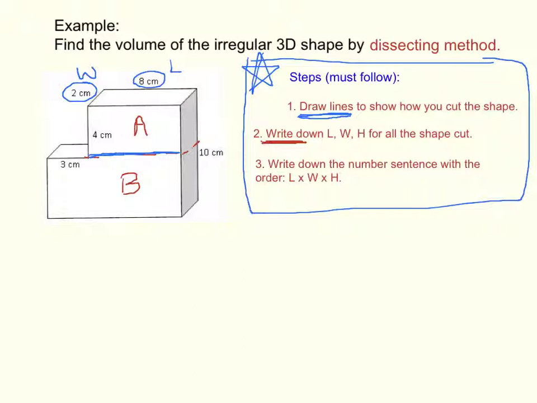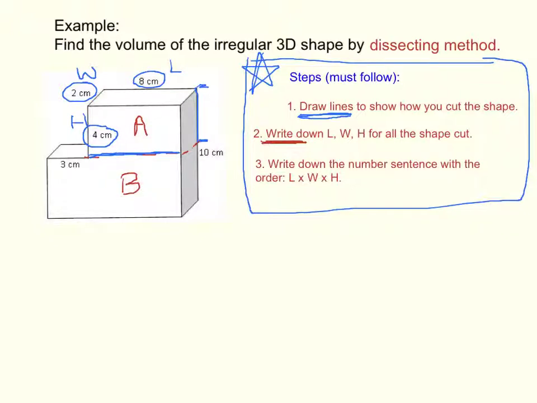Okay, and how about the height? The height is talking about this part. This is the height, right? So how long is this line? Is it 10 cm? It's not. 10 cm means the whole line here, but the height of cuboid A only occupies this part. So this part would be what? This line is the same as this line, and also the same as this line. So that's why we say that 4 cm is the height of cuboid A. So we have found out the length, width, and height for cuboid A. Then we find out the length, width, and height for cuboid B.